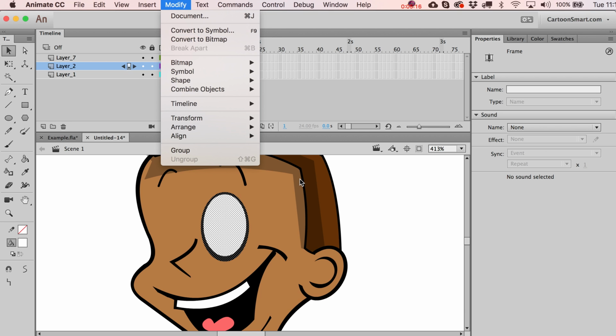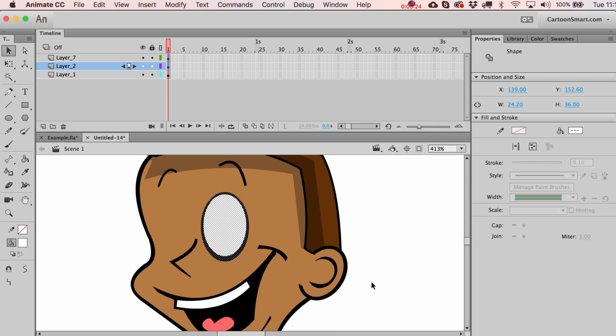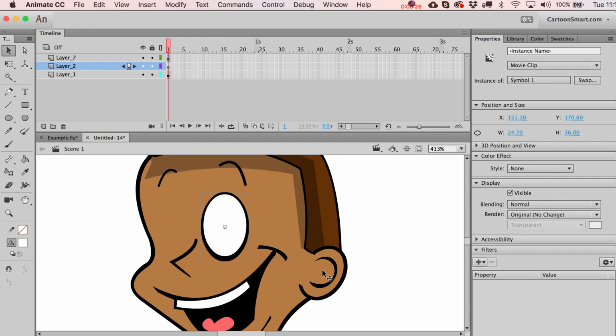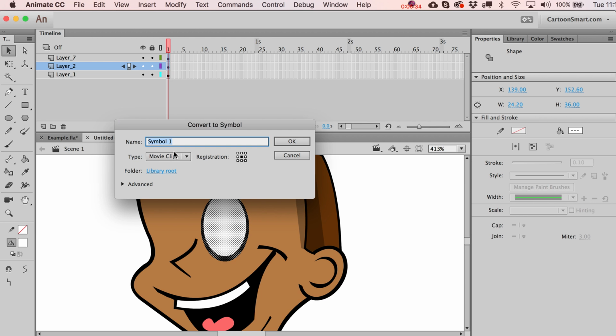But you can go over here, or you can also right click and you'll see it's getting cut off on the screen capture here. But somewhere below here, it's convert to symbol. So there's a lot of ways to do it. And again, I was real sloppy about what I just did here. Let me undo it. I'll do it one more time. So F8 and it gave it just a default name of symbol one.